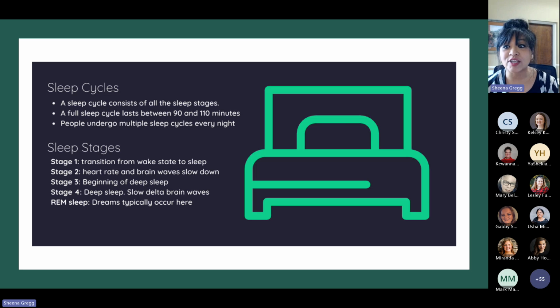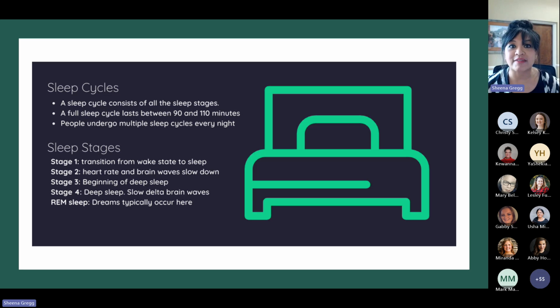What happens here is actually really neat because this is where a lot of your bone and muscle growth occur, and the body repairs tissues and strengthens the immune system. It's going to be really difficult to wake up someone in this state, and when they're awakened, the person's going to be pretty disoriented. You may or may not have been woken up by somebody while you have been in this stage of sleep. Usually, this stage is going to last anywhere between 20 to 40 minutes.